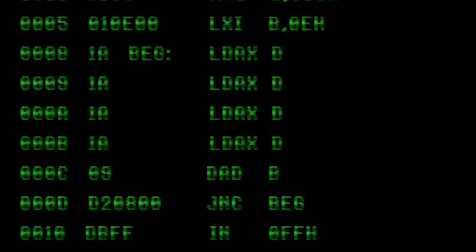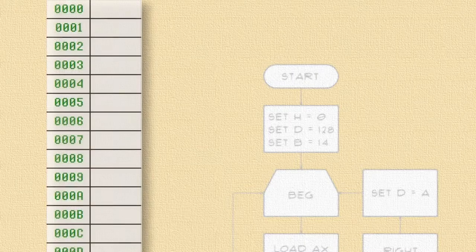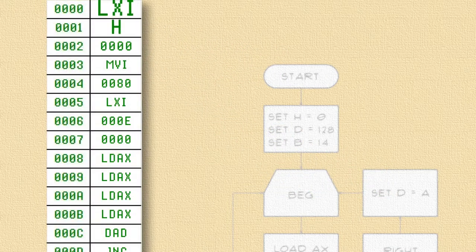Programming the Altair was done by assigning microprocessor instructions to memory addresses in a sequence, and then running through those addresses in sequence, sending each to the CPU.